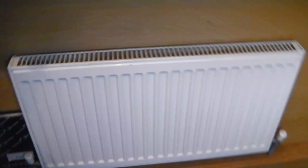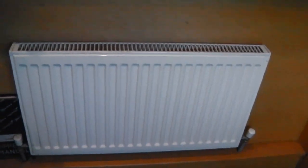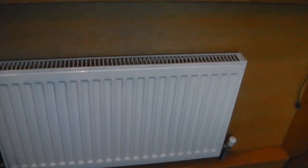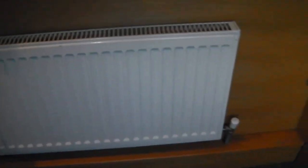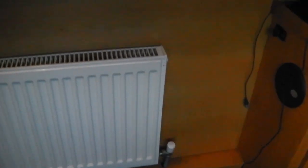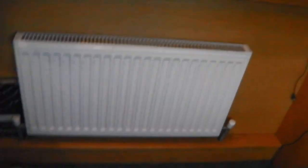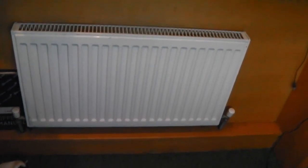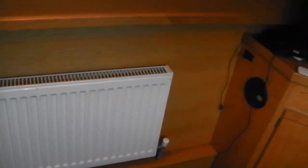Central heating throughout this boat. It's gas powered. Now some of them are powered by a little diesel heater, like a truck heater that trucks use. I used to fit them. It's called an Eberspacher, or similar other cab heaters are available. Runs off diesel, but this is a gas powered one, and it's quite nice actually. I must admit, it's got gas central heating. It's quite unusual for a boat, I think. I've never seen it before. So that's quite nice. Keeps us nice and toasty.